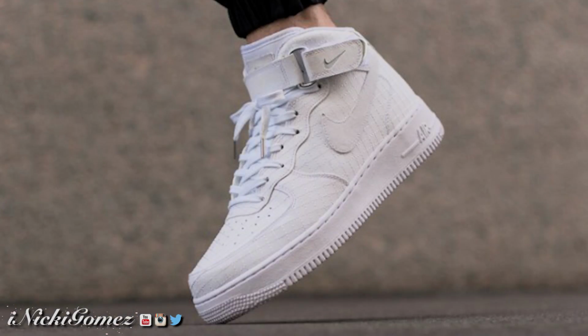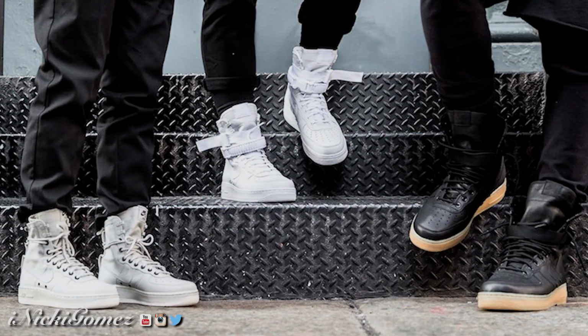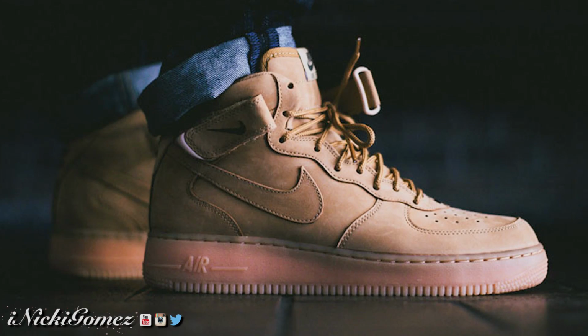I do like the high tops and I do like the low tops, but I feel like the high tops are coming back into style because I know for a little bit nobody was really crazy about Air Force Ones. Like I feel like they kind of died off a little bit. I don't know, for some reason I feel like the high tops are coming back into style. I'm not saying that nobody was wearing Air Force Ones, but as far as it being crazy about everyone having a pair of Forces, it just wasn't happening, especially in Atlanta.